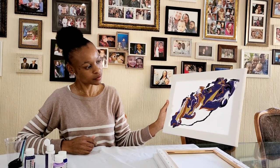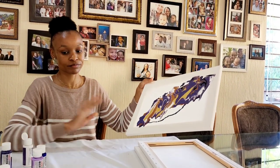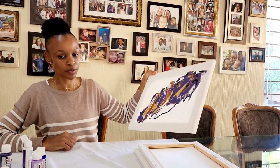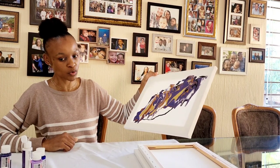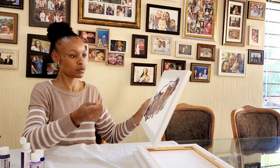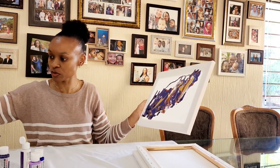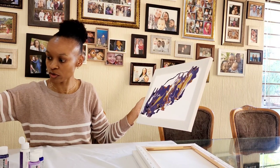I love it. So I've got too much black on that one, so I'm gonna add a bit of gold and white. I must be careful that my hands are clean, because you can mess up your own canvas with your own hands.